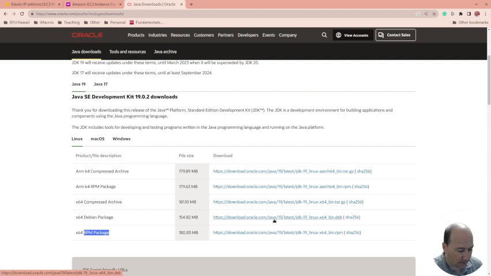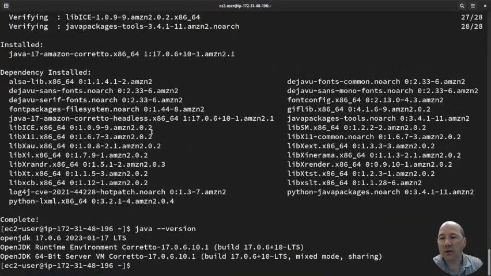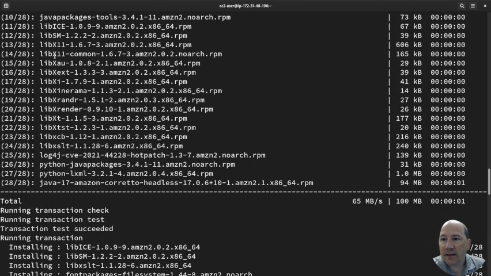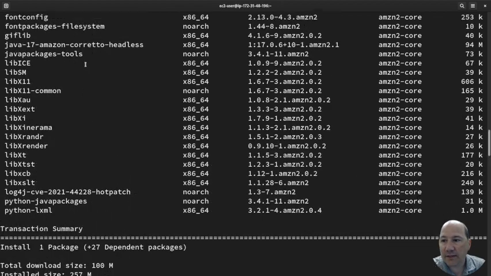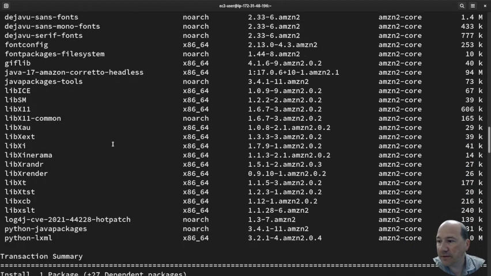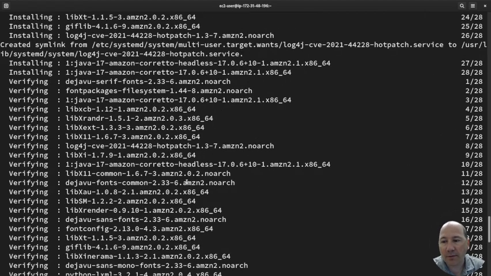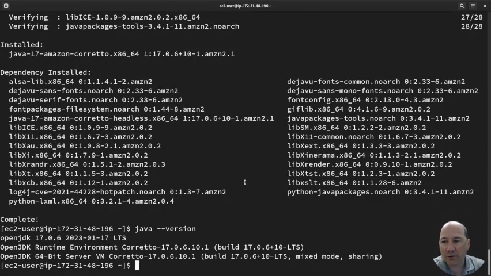I'm going to copy that link address. I'm going to come back here, which, by the way, I'm going to scroll up. If you noticed here, when I did the Java install, it found these different things I need to install, and then it downloaded the RPMs, Red Hat Package Manager, okay? And then it installed them. The problem is, I might not be able to get this specific version of Java from my repo. A repo is a place that stores these packages, okay? So I'm going to do a wget and paste the URL.